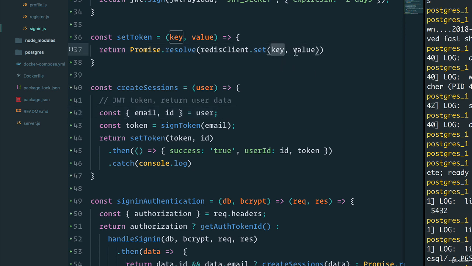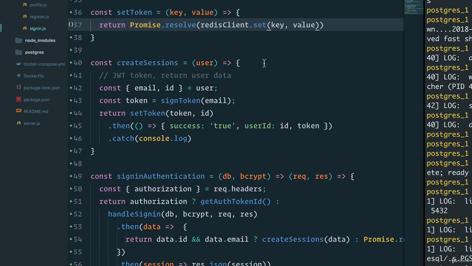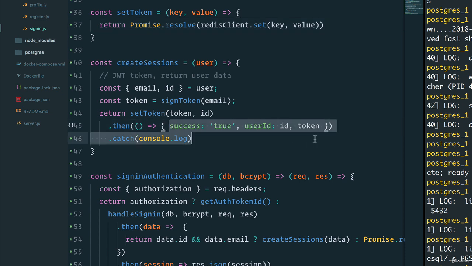Actually, I don't know if this is better naming because it's less descriptive, but for now, we're setting the token with key and value and hopefully returning a promise that as long as it resolves, which it does because we're returning promise.resolve, we're going to return a success user ID token.